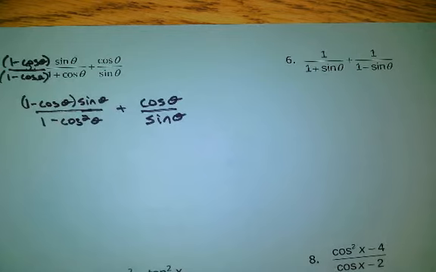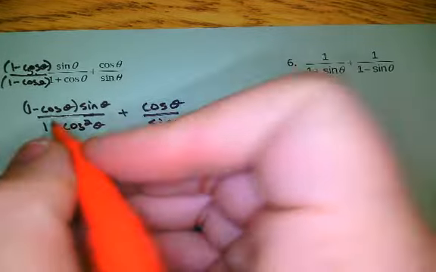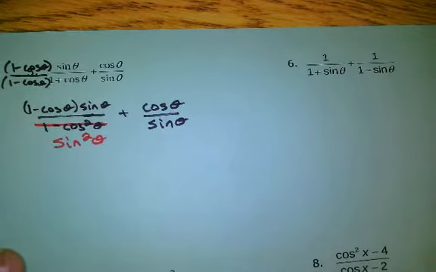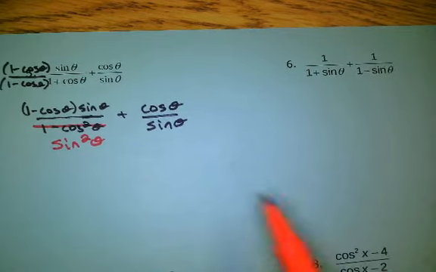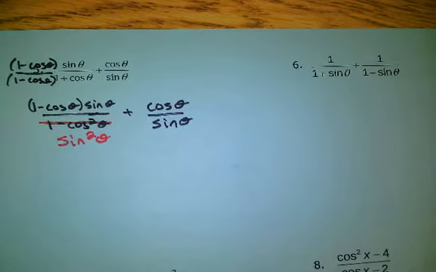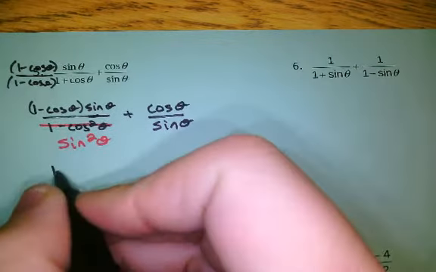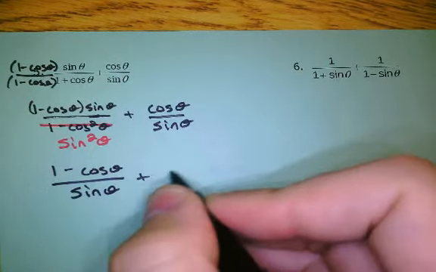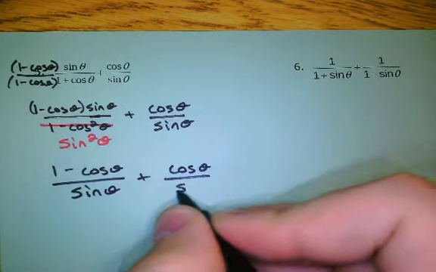I hope some of you are starting to see a couple steps down the road what's going to end up happening here. Okay? What does 1 minus cosine squared turn into? So this is going to turn into a sine squared. Now, why do I have to be patient? Because what can I do now with this sine on top? That sine on top is going to cancel out with one of the sines on the bottom. So I'm left with 1 minus cosine theta all over sine theta plus cosine theta, which they now have the same.